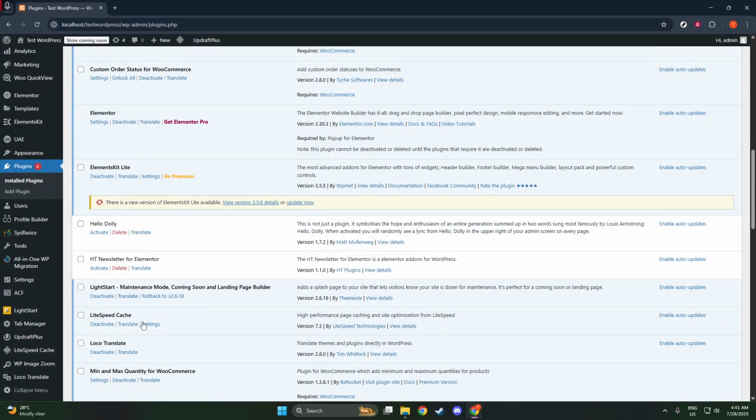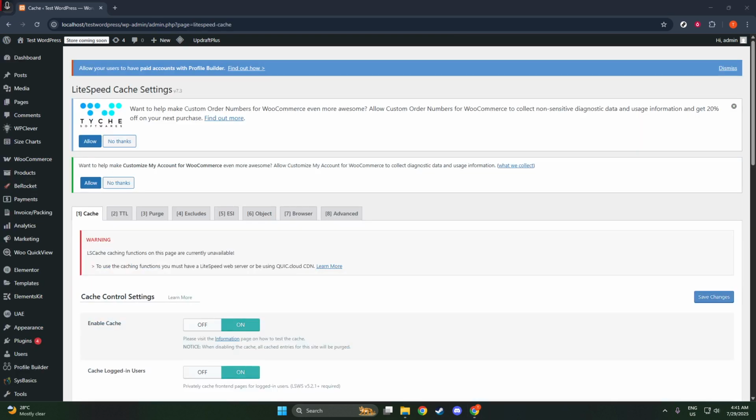Now, once you've decided on and installed the caching plugin, it's time to configure it properly. Each plugin will have its own settings that you'll want to tweak for the best results. With Lightspeed Cache, for instance, you'll find options to adjust cache storage settings and control when and how pages are cached. Explore these settings thoroughly, and don't hesitate to consult any available documentation or support forums for configuration guidance specific to your store's needs. Remember, when adjusting these settings, it's key to keep testing your site's speed throughout this process.